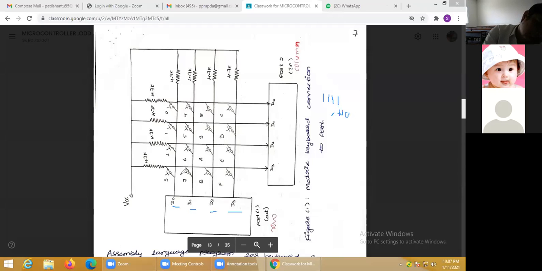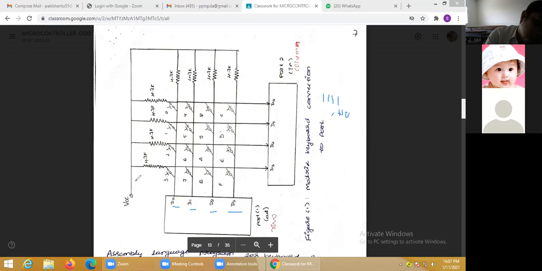Here you can see the numbers 4, 5, 6, 7, then 8, 9, then A, B, then C, D, and D, E, F. So this is an alphanumerical keyboard. Alphanumerical means we have numbers as well as alphabets.